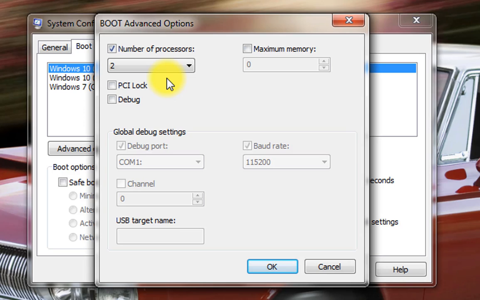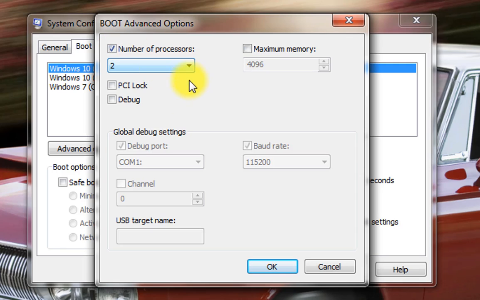Seriously guys. So when you do that, now here is about RAM. No, you don't have to keep this checked. I have 4 GB of RAM, so that is not a problem. So you keep it unchecked. So we are bothered about our processor. When you check this, you click 2 processors.